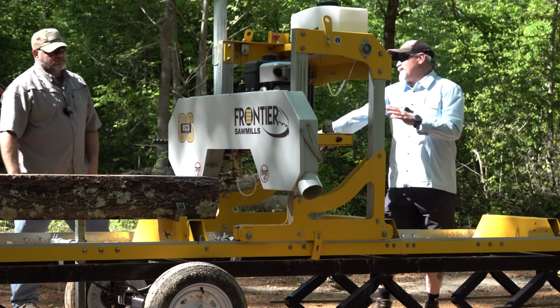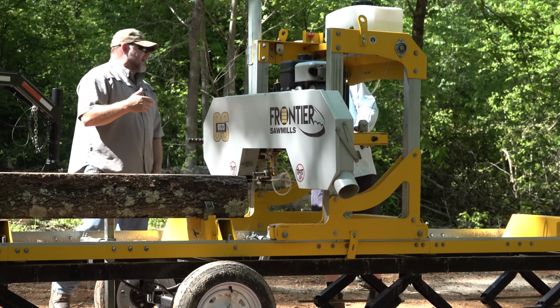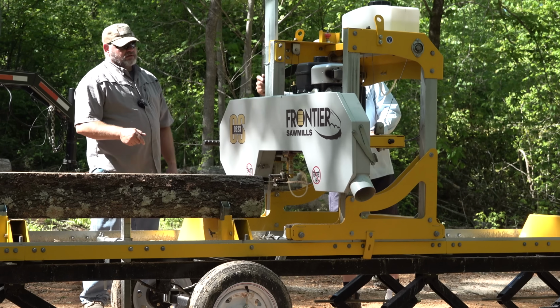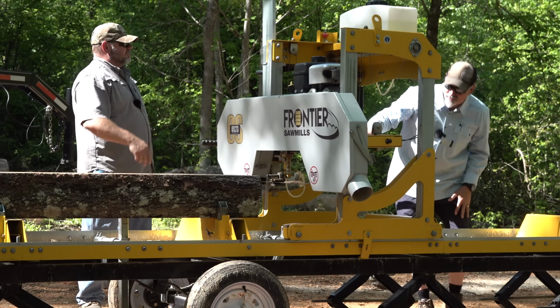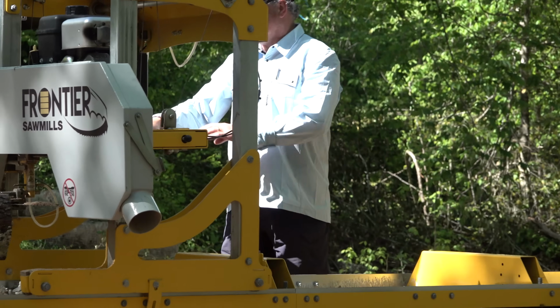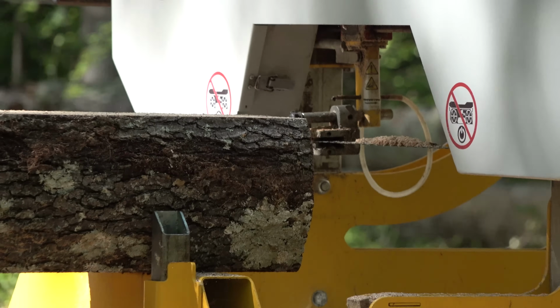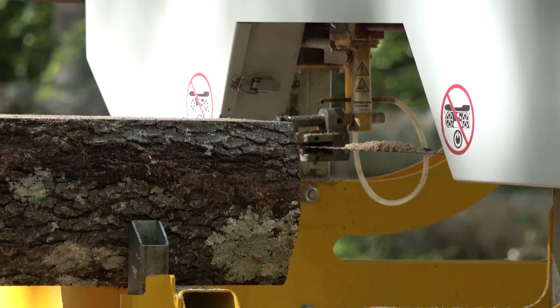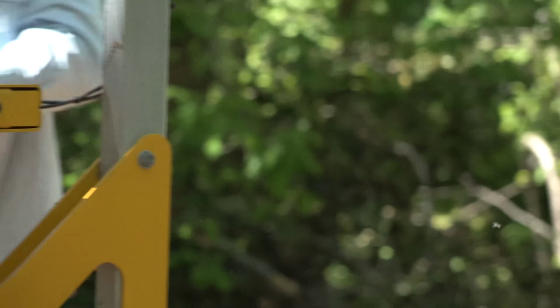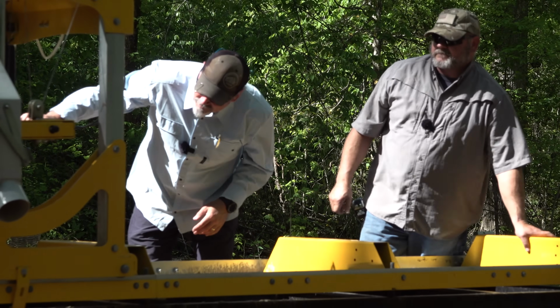So this will only give me an inch, so I actually need to go more. Yeah, on this one, since you're wanting live edges, that's an inch and a half. Okay, so we're clear on both sides. Now each time you go back, your blade guide will be a little bit closer to the center. Probably pretty good there. Ready? Yeah.